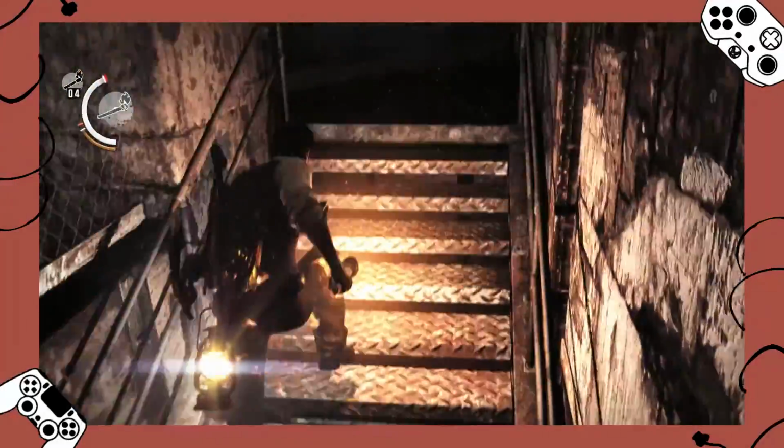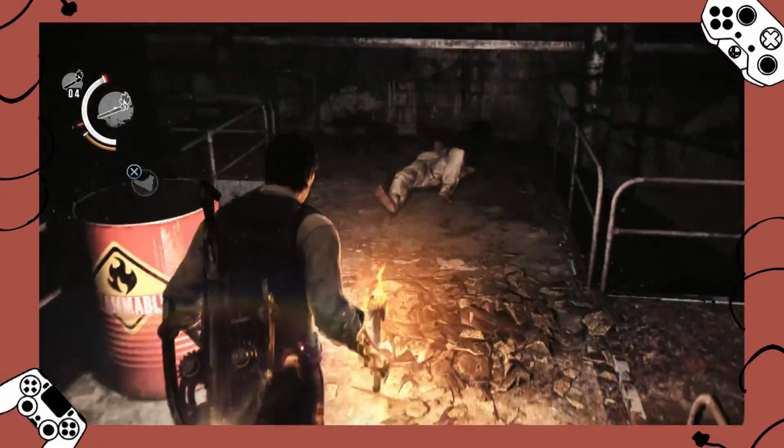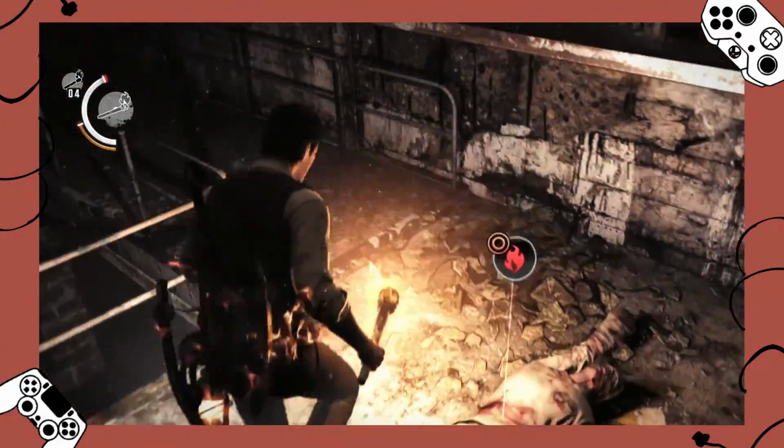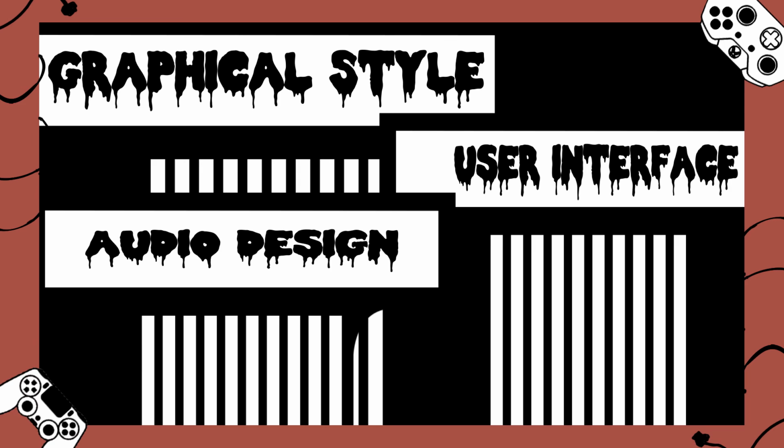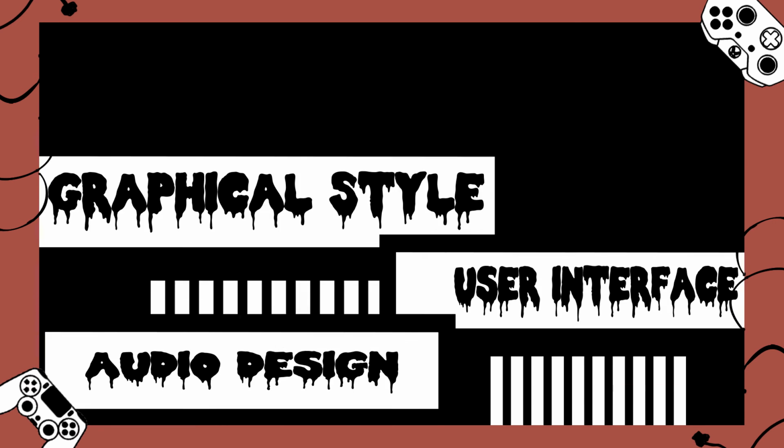When we talk about the presentation of a video game, it is made up of three major concepts that act as a pillar of the foundation being laid out. They are the graphical style, the user interface, and the audio design. This trio works together to bring the audience in, and by establishing this foundation, it allows the other aspects of horror to shine later. So with all that laid out, let's jump in and start with the graphical style of a game and how it plays a role.